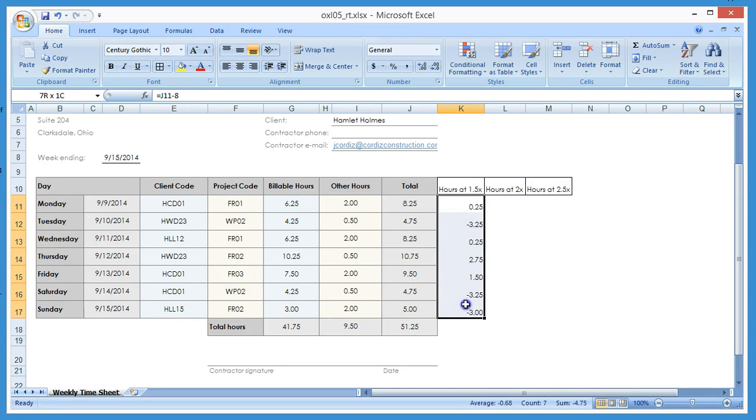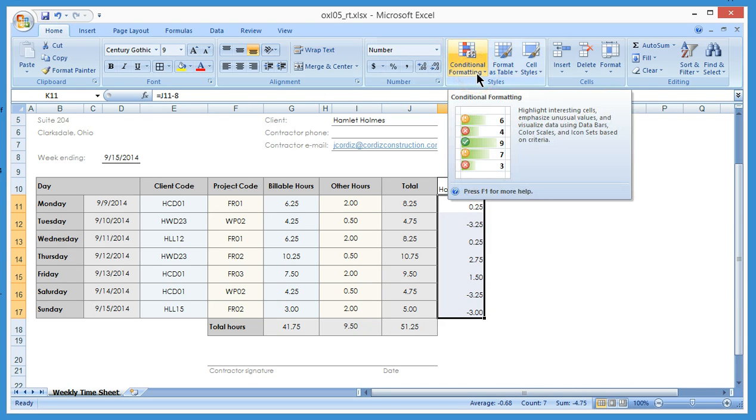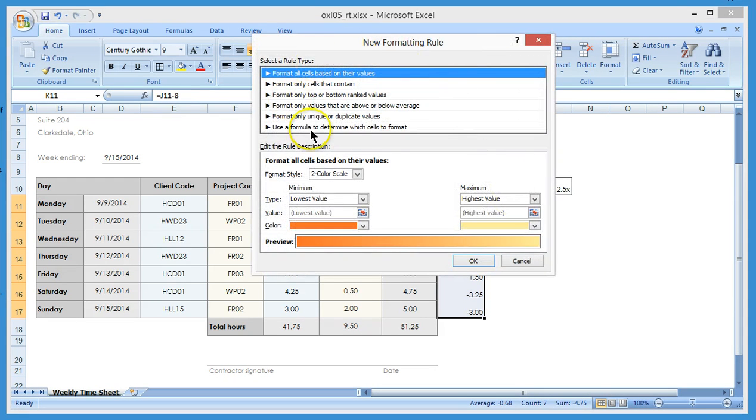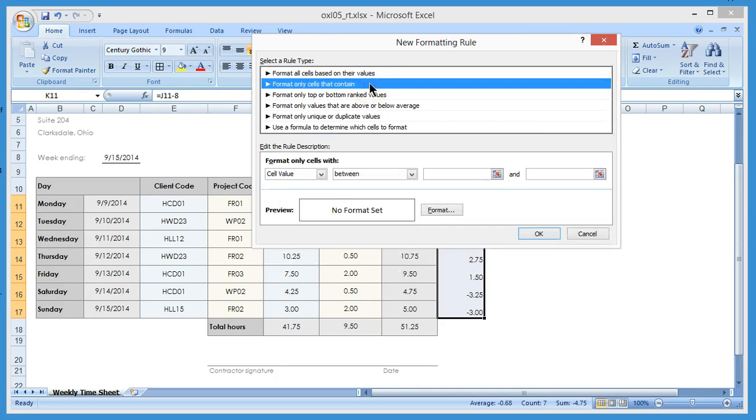And so I'm going to create a rule. I highlight all of my numbers, and then on the Home tab, we have Conditional Formatting. This is way above what the assignment is, but I'm always trying to give you new tips and tricks. We want to create a new rule. Here are some of the options we have, and I'm just going to make this easy for us: we're going to do format only cells that contain. It gives us some options, cell value between this and this. What we're going to do is set it up so any negative number shows up with white text.